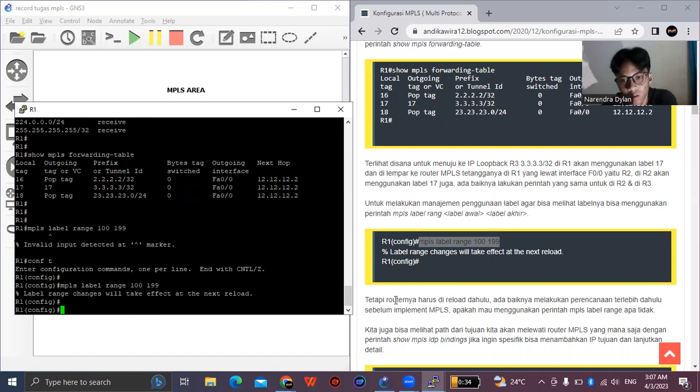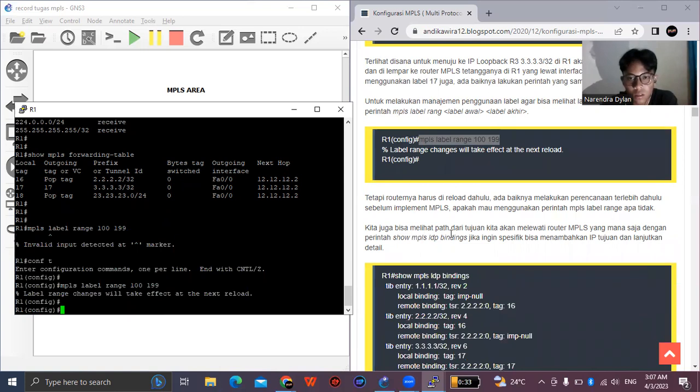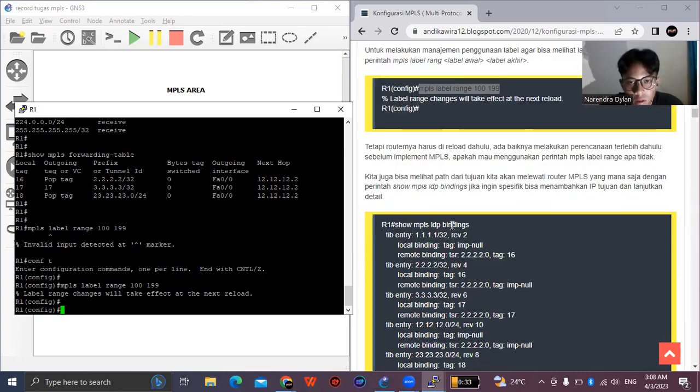Okay, but the router should reload first, so before implementing MPLS we have to reload. And we can see the path for the destination that we are seeing in the MPLS router with this command, show MPLS LDP bindings in router 1.